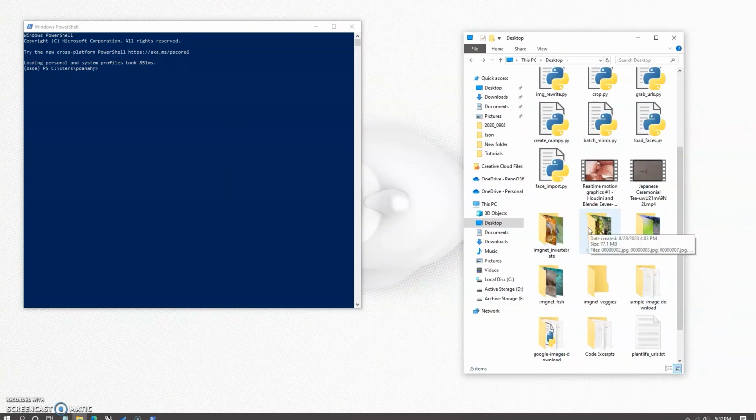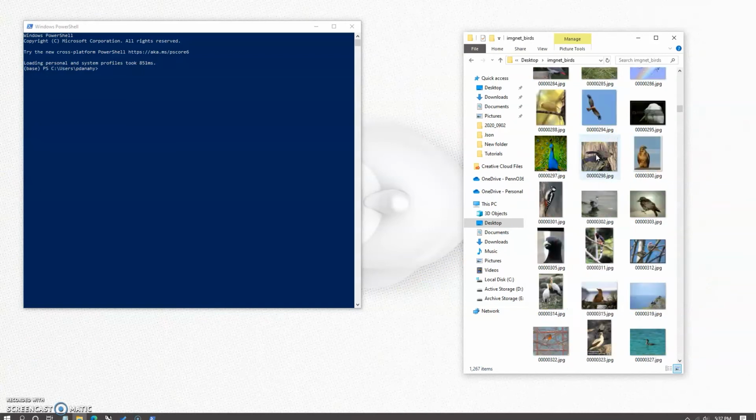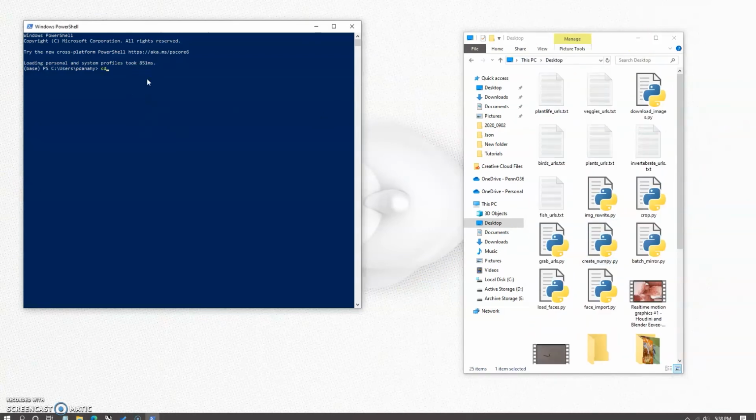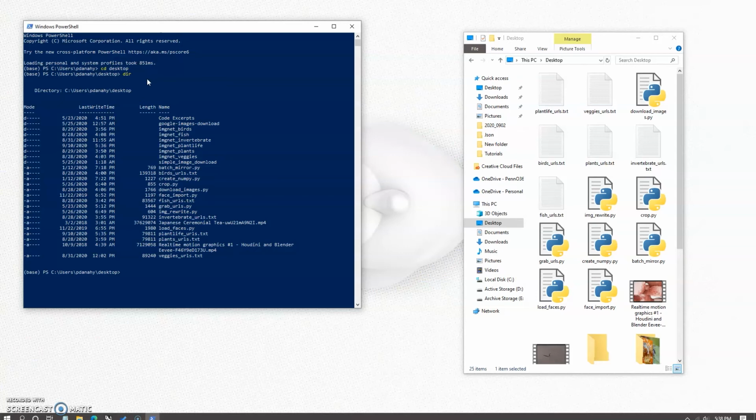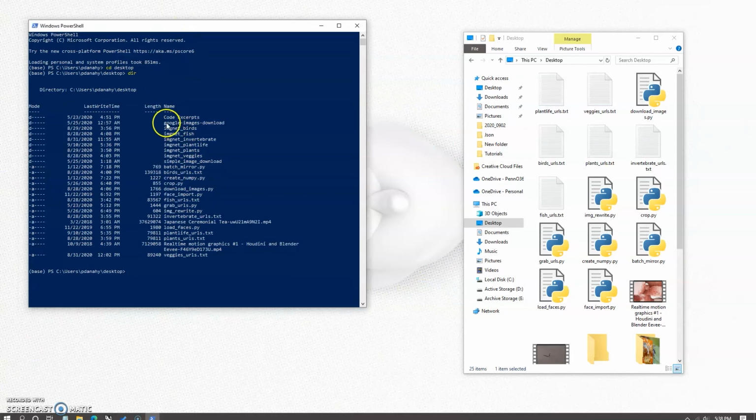So if we go back to the PowerShell and type cd desktop, we can then type dir. This will show us everything in this folder path. We can see on our desktop we have some folders at the top, including Imagenet, fish, birds, invertebrates, plant life, plants. Some of these are empty, which we just made for the purposes of this tutorial.